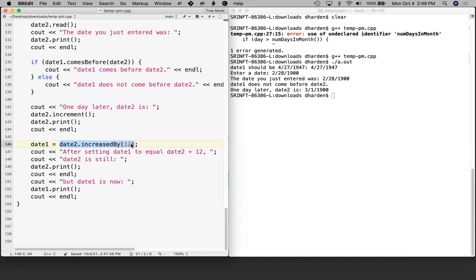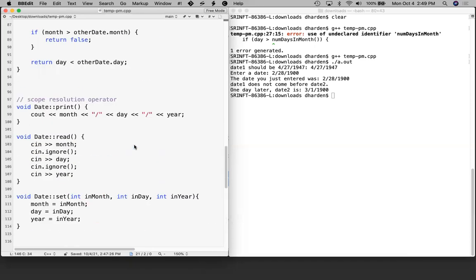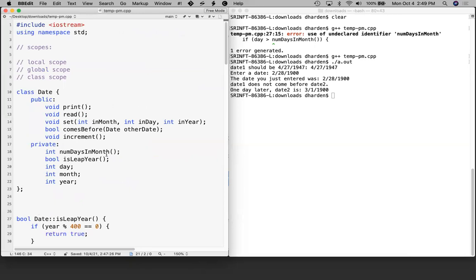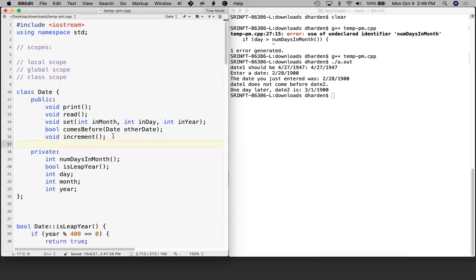Since the expression on the right side is simply a function call, that function is going to have to return something of type date. Okay, so that should be pretty automatic. Let's go make my prototype here. Return type is date. Name of the function is increased by, and then I have an argument or a parameter. Okay. Any questions about how we got that prototype?